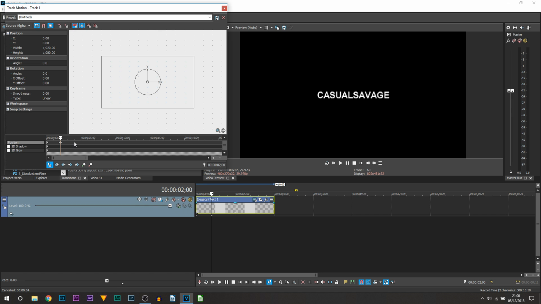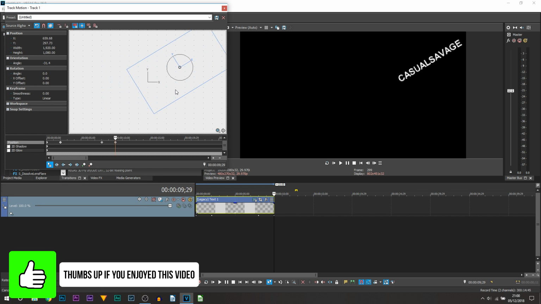I'm then going to come across on my timeline to 8 seconds, and all I'm going to do is press create keyframe. What this is going to do is take 2 seconds to swing in, then it's going to take 6 seconds just sitting completely still. Bear in mind it is a 10 second clip like I mentioned. I'm then going to click to the end. Notice it goes off screen, so just press this button to go back one keyframe so you can see the text. All I'm going to do is the opposite of what I did on the first keyframe. So I'm going to rotate it, and I'm going to swing it off to the top right.